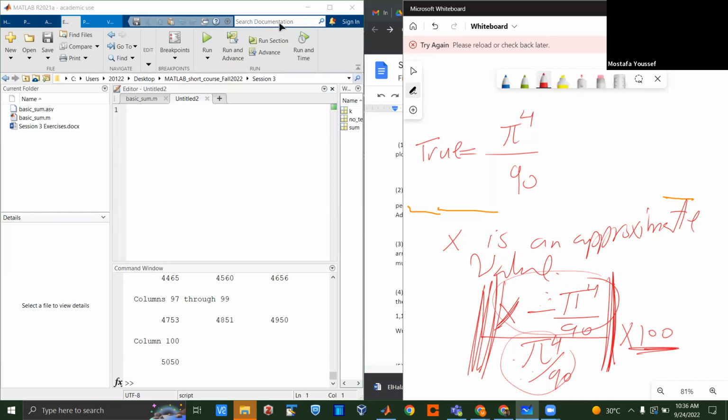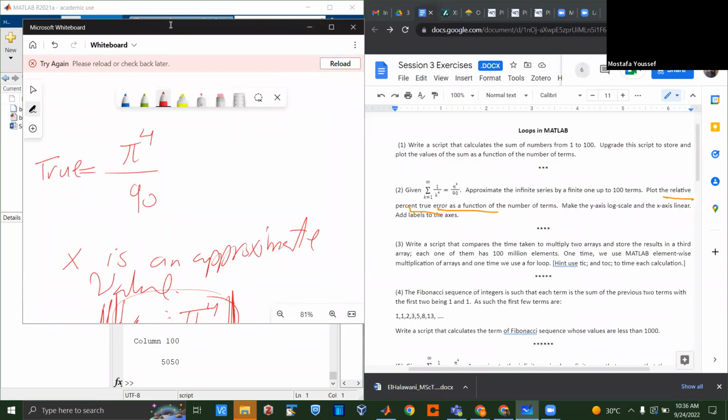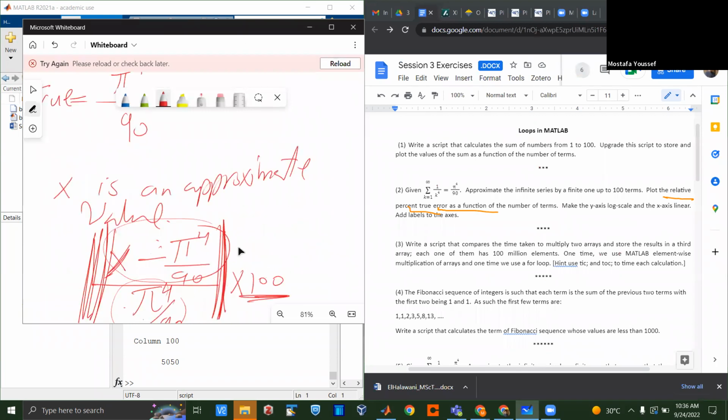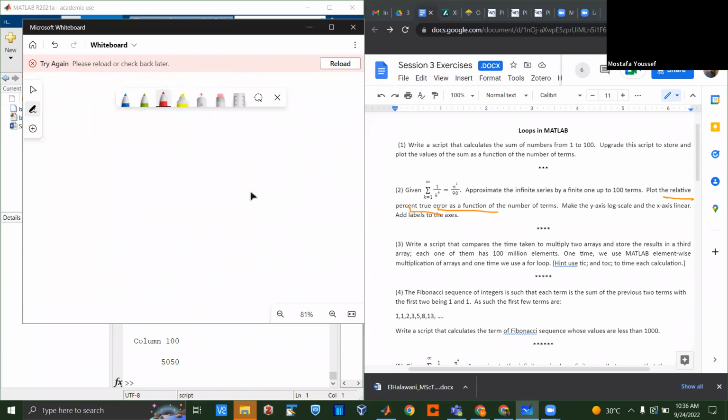And in this exercise, let's try to decompose it a little bit. I have this series, and I hope many of you are familiar with the sigma notation widely used in engineering and in calculus. So basically this series, if I want to decompose it, starts from k equals 1. So it's 1 over 1 raised to power 4.